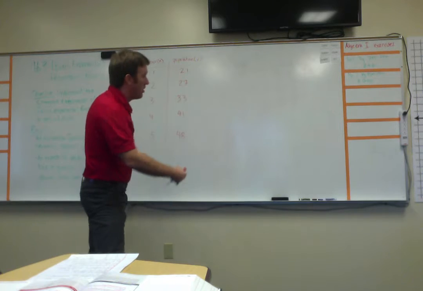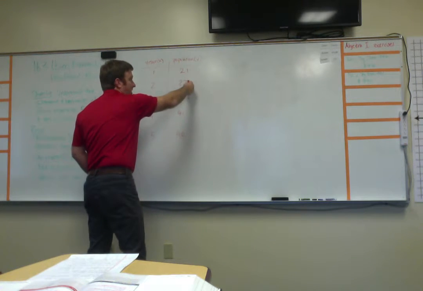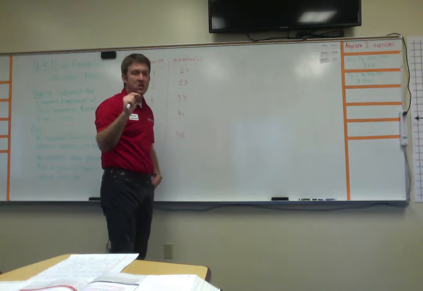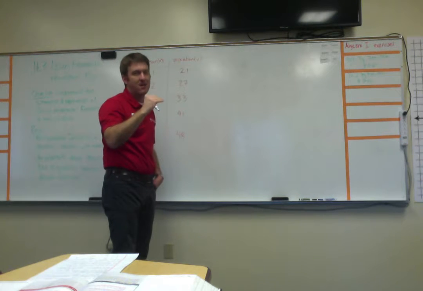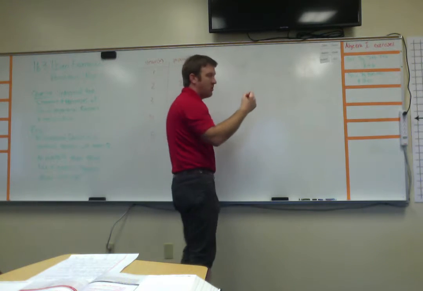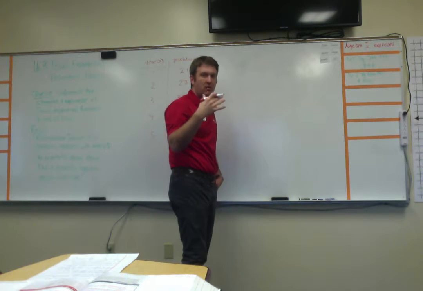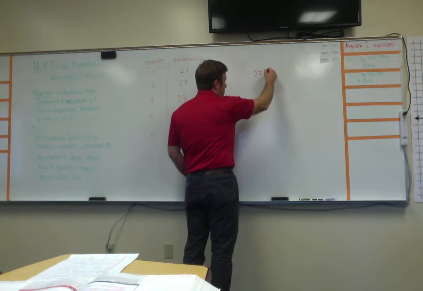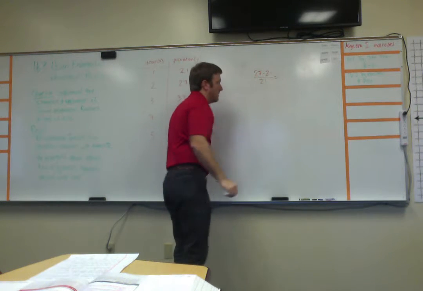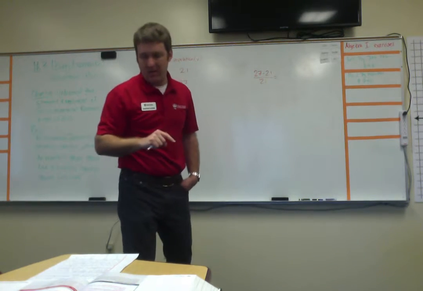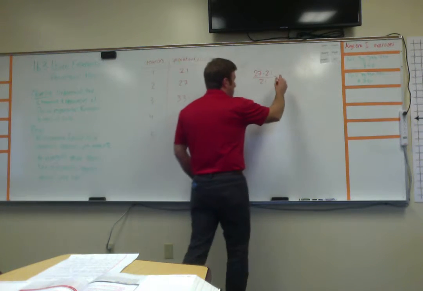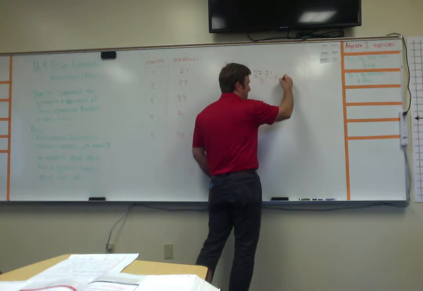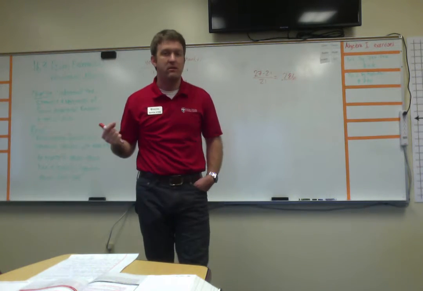So first of all, we'll go from here to here. We want to find the rate of change from the first point to the second point. Okay? So you should recall from previous work that rate of change is taking the second value minus the first value and dividing by the first value. Okay? So that's 6 divided by 21. That is, rounding to the nearest thousandth, 0.286. Okay? And you would use your calculator for that.